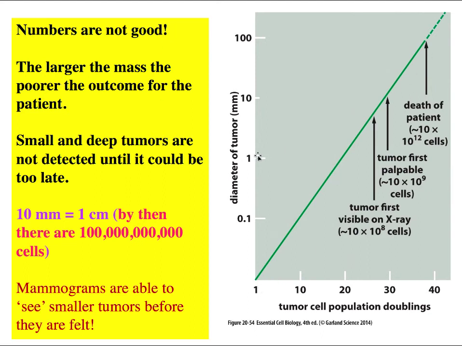Here you can see in a logarithmic scale the number of cells present in tumors of different sizes. So a tumor that's 0.1 millimeter in diameter cannot be detected, and that will contain a very low number of cells. Whereas a tumor at 1 centimeter, the standard for classifying stage 2 cancer, would be here. That would contain about 10 billion cells. So when you feel a lump somewhere in your body and the lump is about 1 centimeter, you already have a problem. There's a billion cells or 10 billion cells at that location, and some of them may be more aggressive than others. But as the size of the tumor increases, then the likelihood of developing something abnormal within those masses also increases. So that's indicated quite nicely in statistical data as presented here.